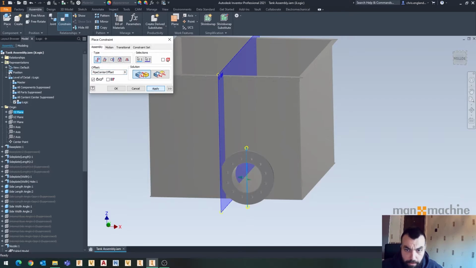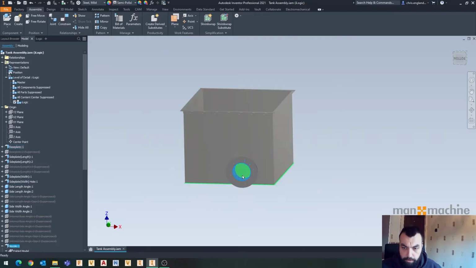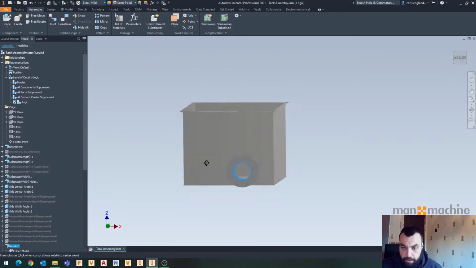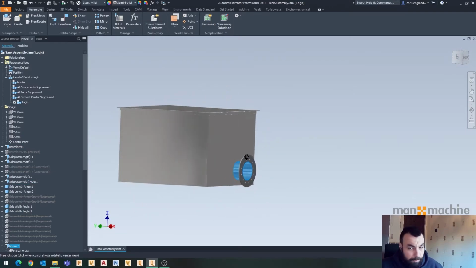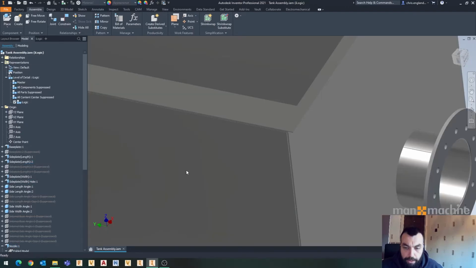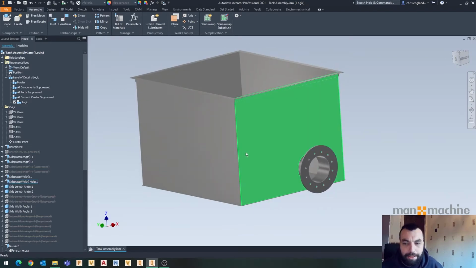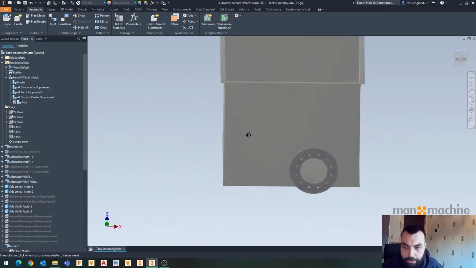Just remember you might need a flush or a mate accordingly. So that's now in place. It looks like neither of those parts are moving, so that's fine. Okay, so obviously placing it, I'm sure most of you can constrain, and now we look into some more advanced things. So hopefully we can inspire that thirst for knowledge a bit.